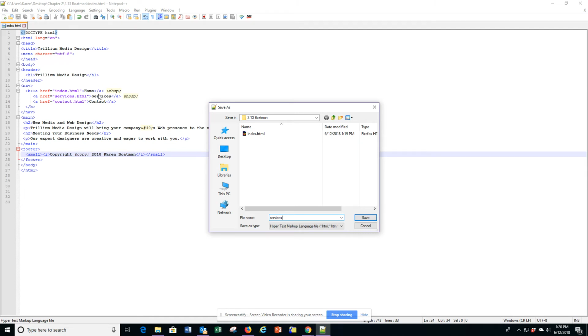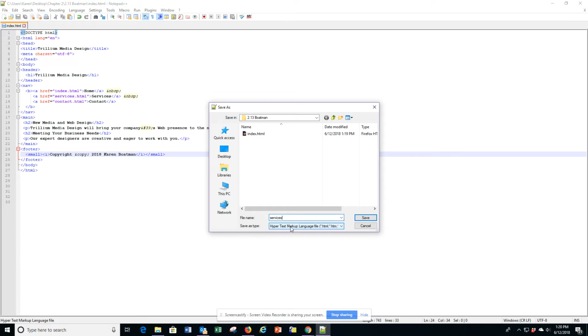Now, what the user sees at the end is capitalized, but for our pages, these are not capitalized. So make sure that it's saving it in the correct file folder, which is 2.13 Boatman for me. I'm going to call it Services, and it is an HTML hypertext markup language link. You don't have to put the .html.